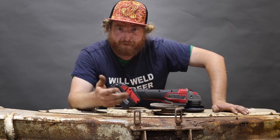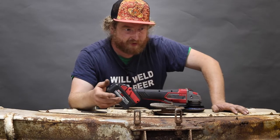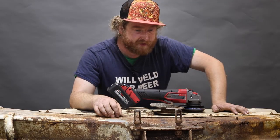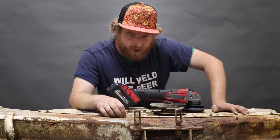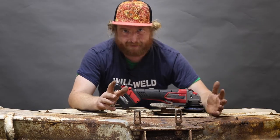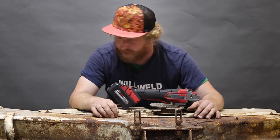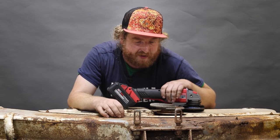One of the things we're going to need to do first off is determine that this is made of steel, because obviously if it was made of aluminum or titanium or brass, we'd have problems welding to it. One of the ways we can determine it's in fact steel is the fact that it's covered in rust — so it's not galvanized. You could throw a magnet on it or do a spark test. We've got to remember we need clean metal in order to weld. Our spicy glue gun can't pierce paint very well, so we're going to use an angle grinder to do some of the cleanup so that we get nice shiny welds.